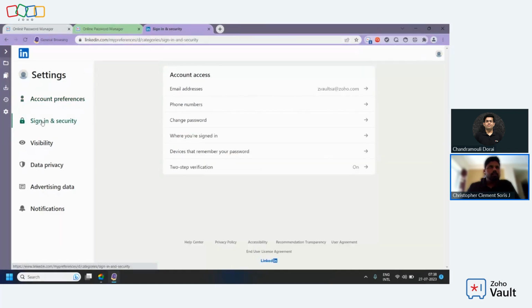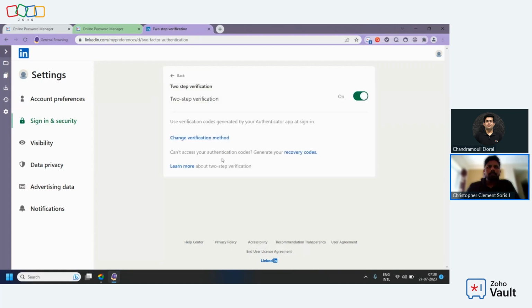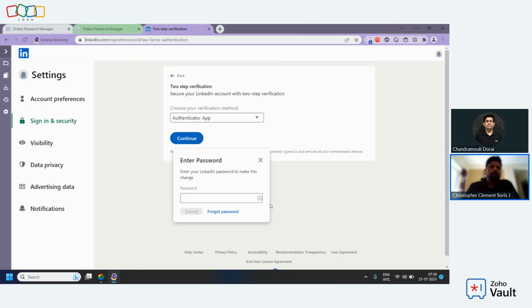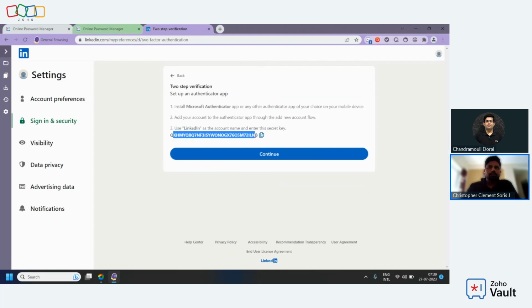You can get the TOTP key from the website when you configure the MFA for that particular website or application. In most cases, when you have an option to configure authenticator or TOTP authenticator as the MFA option, if you continue, you will see the TOTP key, or you will get a QR code which you can scan from the mobile application.